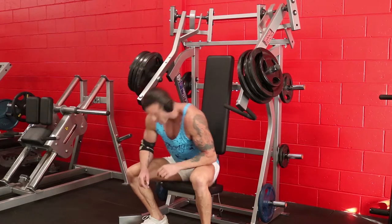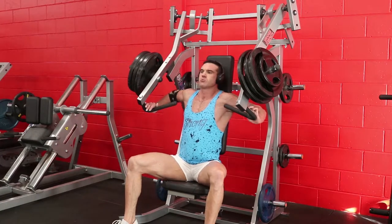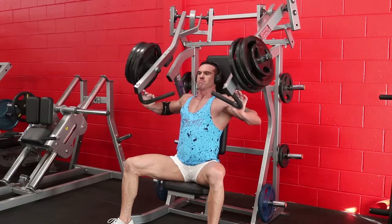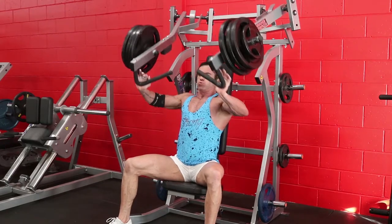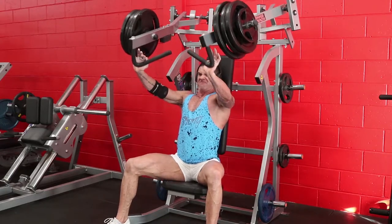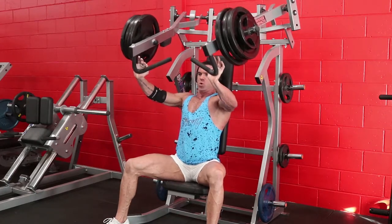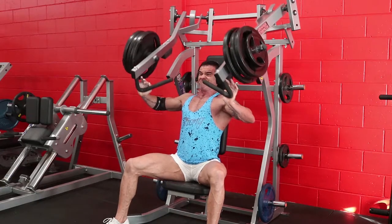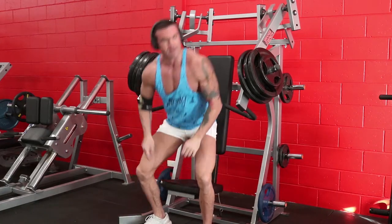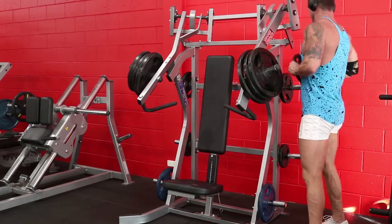Since stability was the issue, he switched to a seated machine chest press where he doesn't have to stabilize the weights as much. Similar cues apply - almost driving the bicep into the pec, keeping the chest up hard, shoulder blades pinned into the bench, and as he drives up he's thinking of driving the bicep into the pec, or driving the inside of the elbows - the elbow pits - to meet each other. He went for around five to eight reps on the top set, then stripped it down for a big drop set.